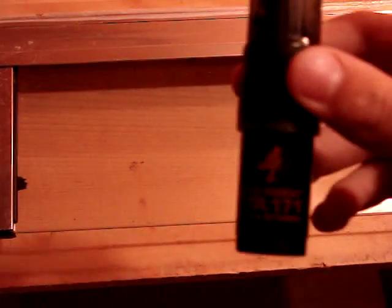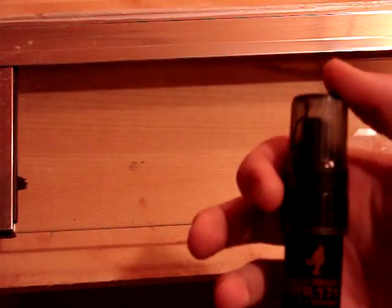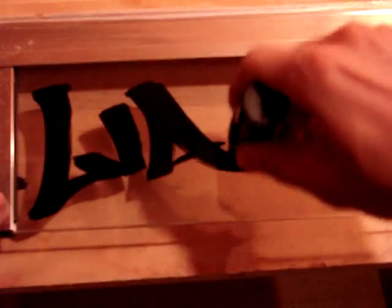Okay, here we go with the last surface test of the day on the OTR .171 Cold Sweat marker. And it's going to be on a relatively new surface for us, glass. Now, I've never actually tried the OTR Cold Sweat on glass, so this is going to be as new to me as it is to you guys. So let's get started. Okay, here we go. Let's take a closer look.